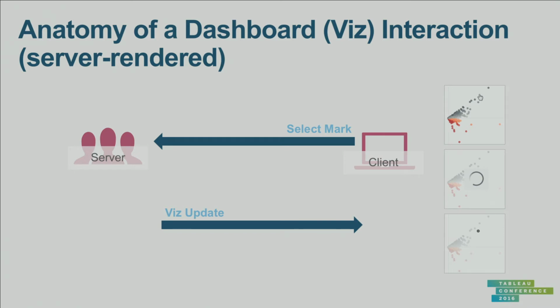And we don't want to allow the user to continue to interact when the thing they're interacting with may go away out from underneath them. So we'll show the spinner, we'll gray it out, and whenever the server's done processing the response, it will return the results to the client, it will send the new image tiles, the browser will display those tiles and will hide the spinner, and the user can interact again.